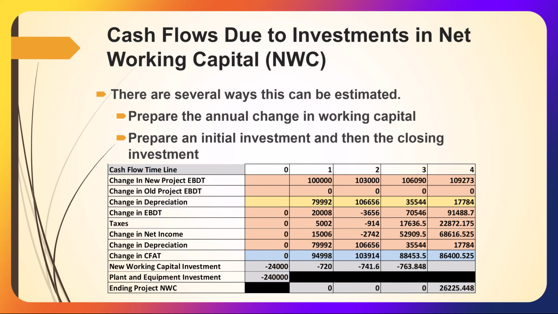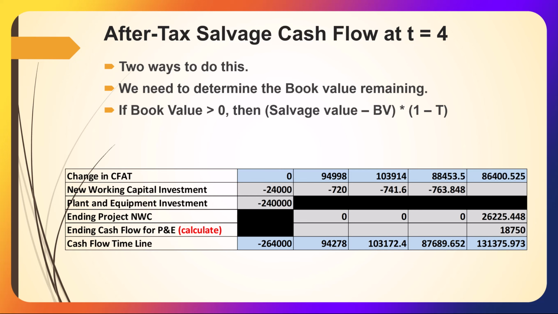When this project concludes, the other thing that we're going to have to incorporate is the cost or the after-tax cash flows of buying the projects. So in this case, you see we bought it for $240,000. In the end, we're going to sell it. That's coming up on the next slide or so. But we have to show that as an after-tax item. So here's the after-tax item. Again, there's a couple of ways to do that. We need to figure out what the book value is that's remaining. The worksheet will do this quite nicely for us when we do the project worksheet.